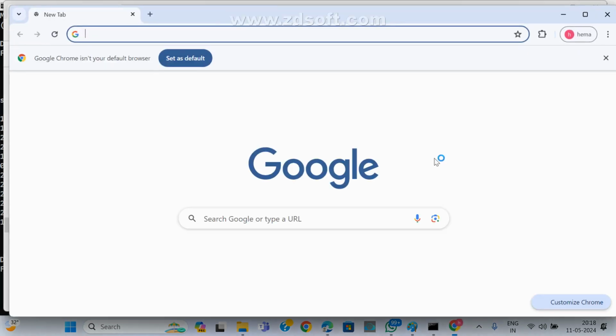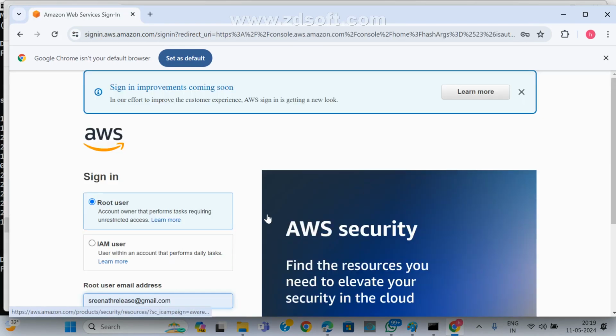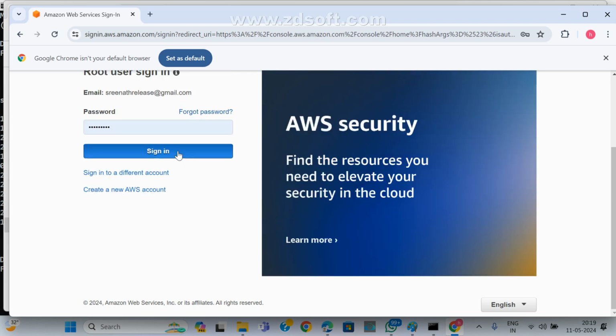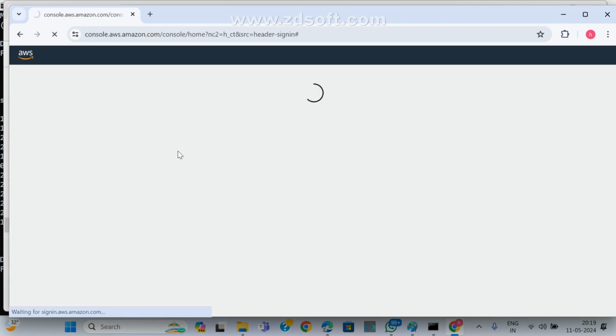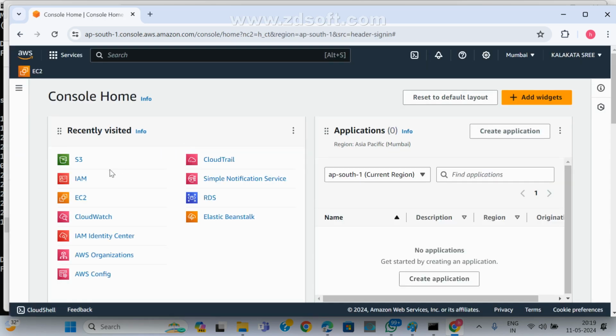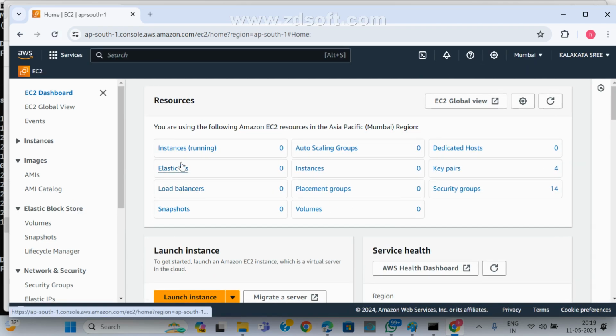Now going to the account, I am going to create a PEM file. Click on next. I am going to EC2, where I am using Mumbai.